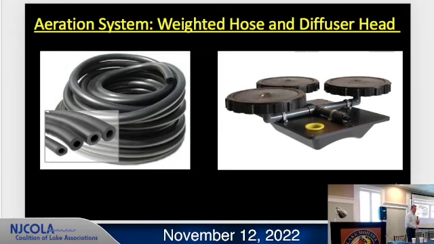So if you can keep those diffuser heads up and off the bottom of the lake or pond, you'll be able to avoid that turning over of the nutrients. Typically, it's okay to run the system in the springtime, but sometimes we've shut it down, like at Cupsaw. We had to shut it down late in the season because we were starting to bring up the phosphorus into the column. So we shut it down for a little while, and the algae kind of settled back a little bit. But every lake is a little different.